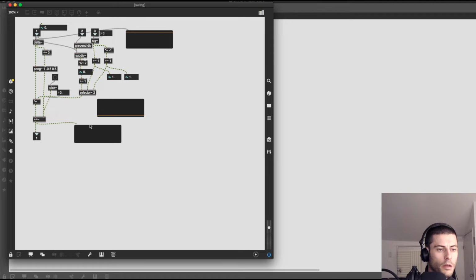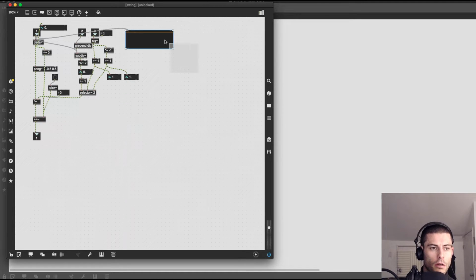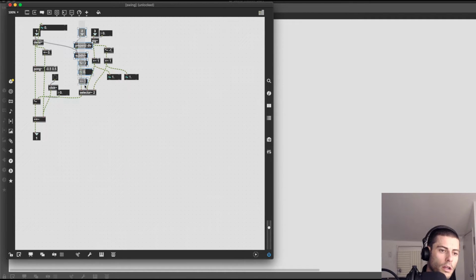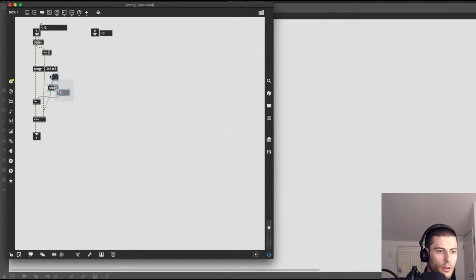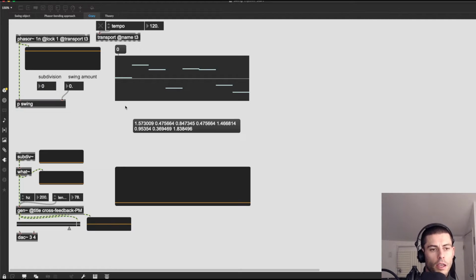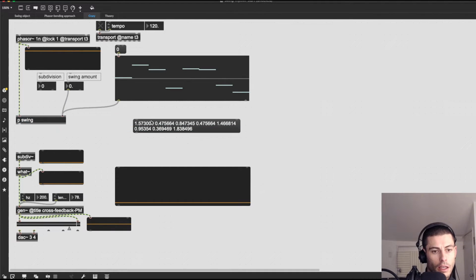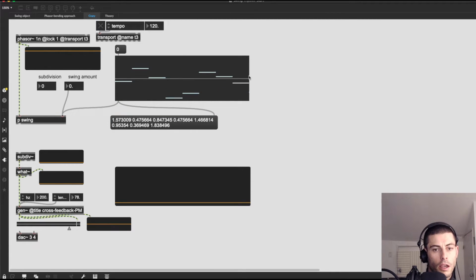Okay, so I'm going to come in here and I'm just going to rearrange things in here a little bit. So we're going to take just one inlet, and I'm going to delete a bunch of stuff here. We're going to get a multislider list in, and that's just going to be a list of numbers between -1 and 1.